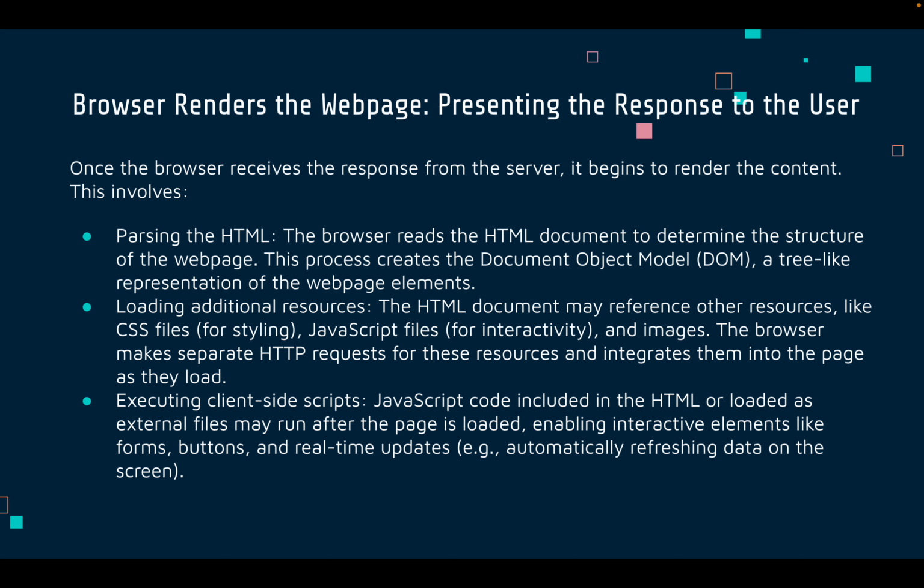So what your browser is actually doing there is, it's not just, oh, it loads the page, like we've always said. This is what it actually does. The browser reads the document and determines the structure of the web page. It loads any additional resources that are referenced, like a CSS file, images, etc. And then if within that page there is client-side scripting, so there's JavaScript embedded within it, not just code that was running on the server, say there's some internal scripting included in the HTML, it executes that.